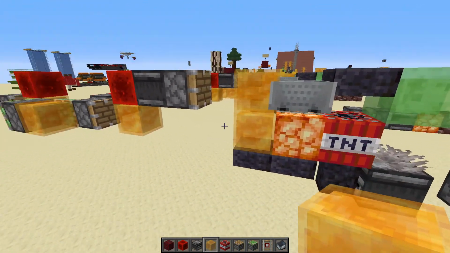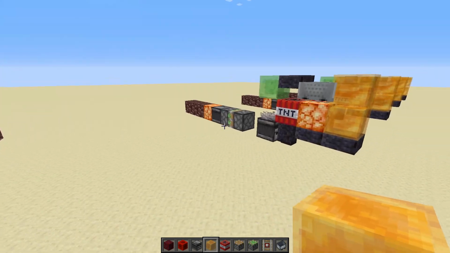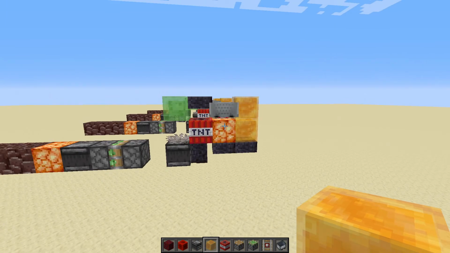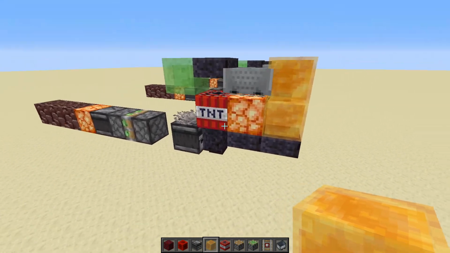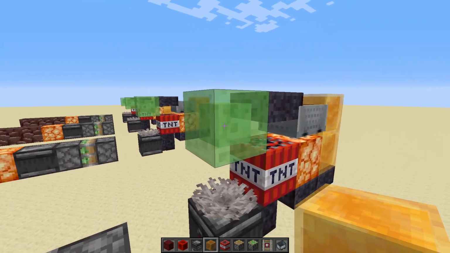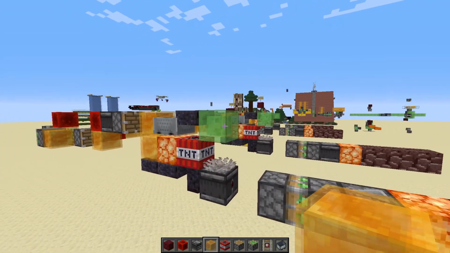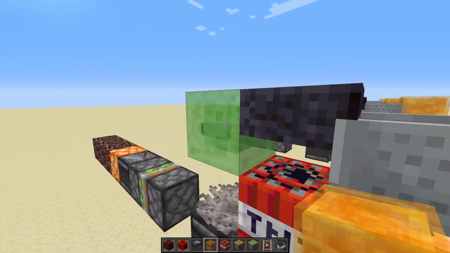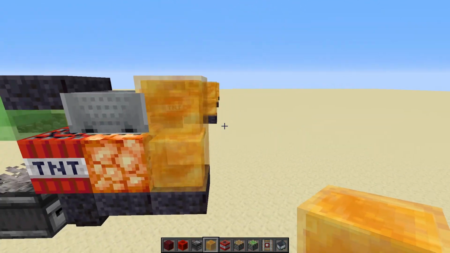I like to try and keep it all the same and keep it simple. I found that this version with the honey blocks is a little bit less expensive just because of the amount of slime balls it takes to make a slime block. It's 4 bottles of honey versus 9 slime balls. Okay?